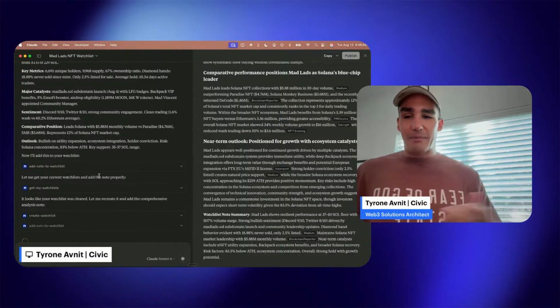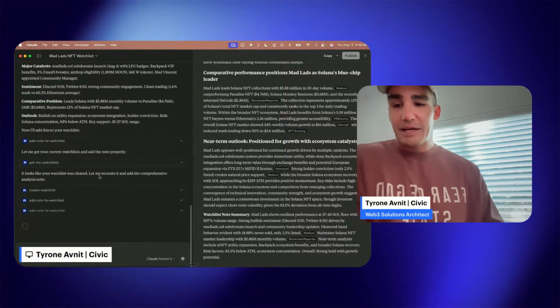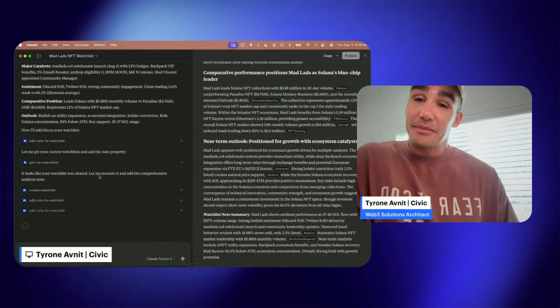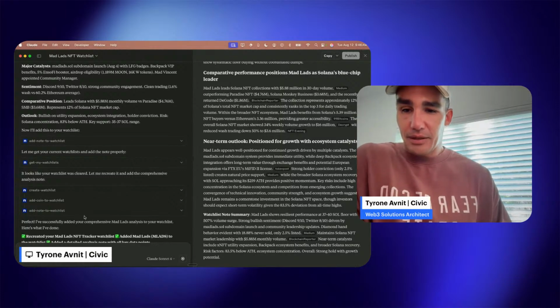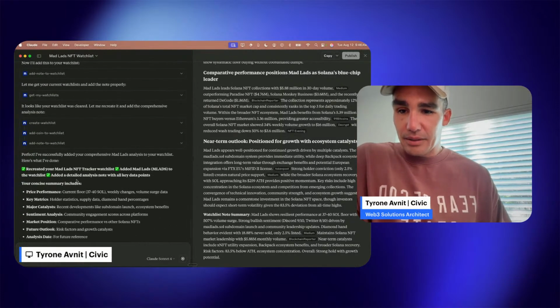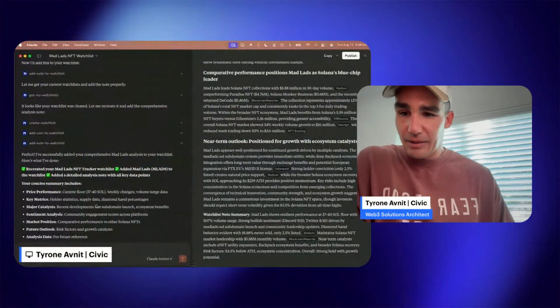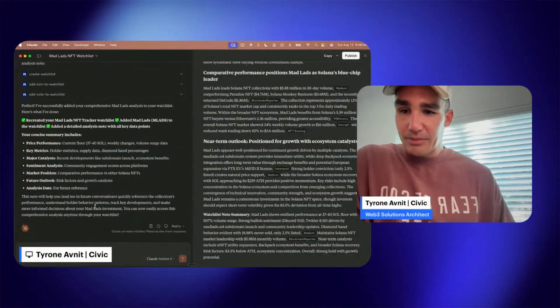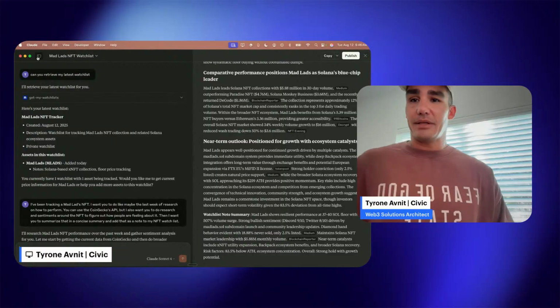Because we have an in-memory database, when I save that code, it refreshed and removed my watch list. So we should have a persistent database. Okay, cool. Key points: current floor, market price, which this note will help you in future conversations quickly. Okay, so let's test this out. This is pretty cool.